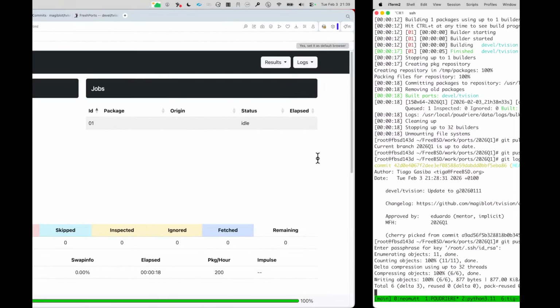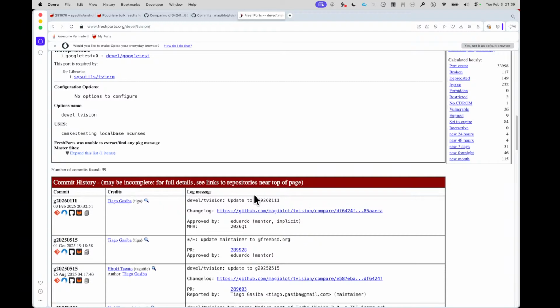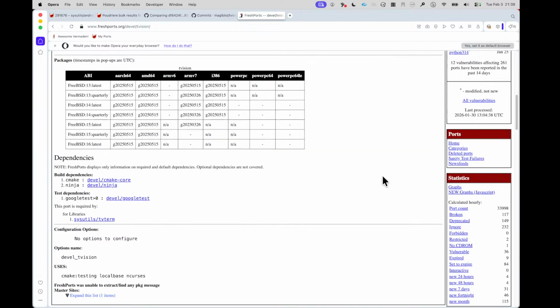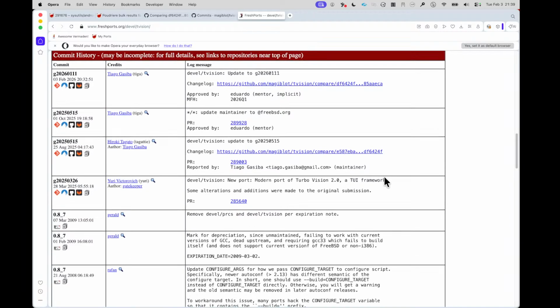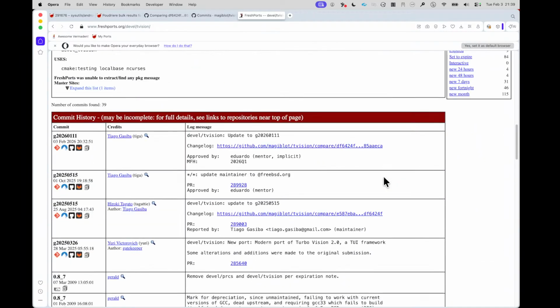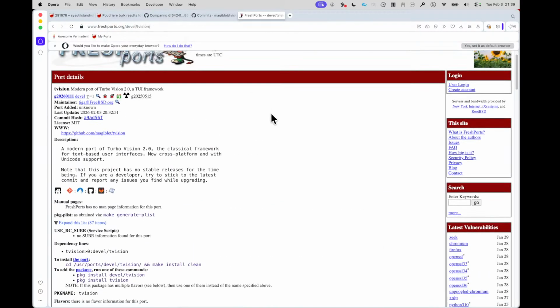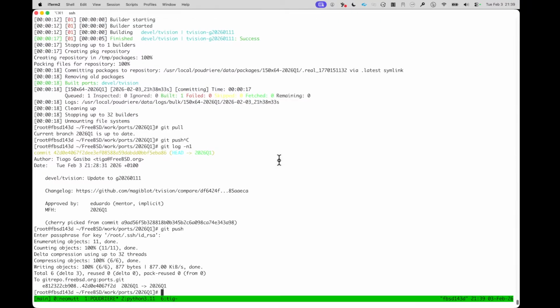In the meantime, if you go to the website and refresh here, there should be the new version that I just pushed. It's not there yet. So now the FreeBSD systems are going to have to compile these things, but it should be fine. I've been updating a couple of packages lately.